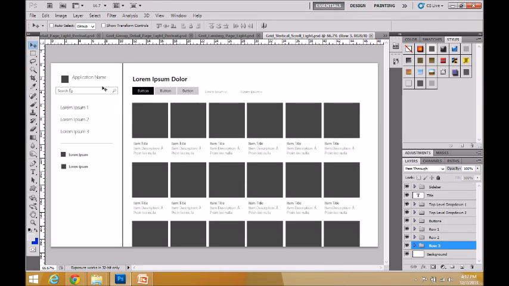Now, if you look on my left side, you can see the application name. If you want to find anything on that page, you can either search, and as soon as you search you'll get the information, or you can navigate on the page itself. These buttons are three different categories: music, sports, and events. If you click on music, everything related to music will appear here, and if you click on sports, all the information related to sports will appear here.